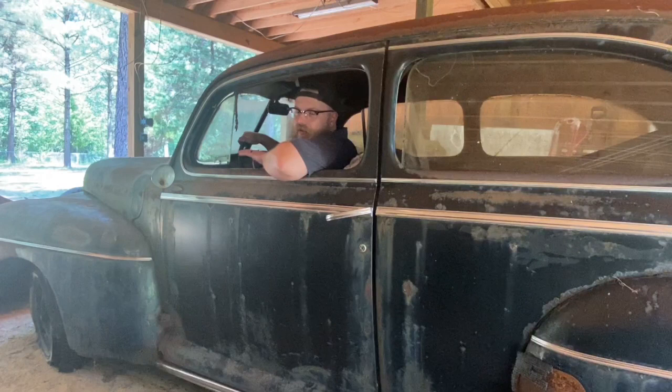Patina wise, it's going to look really cool on the outside. I'm just going to wet sand it really good and put a big fat clear coat over everything in a nice clean manner, just to make it look really cool and just enjoy the original paint on the car.